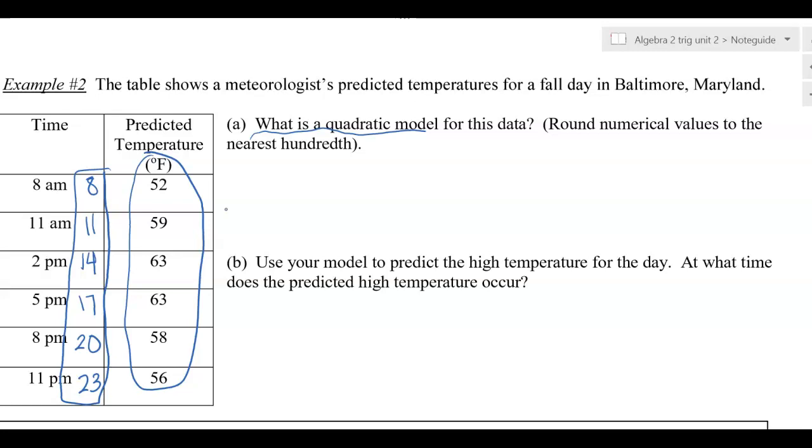So I'm actually going to give you guys some time to do this and walk around to help people. I'm not going to walk back through the calculator strokes in class. So your goal right now is, do I know how to put data into the calculator? Can I see the scatter plot on the graph? Can I get a quadratic equation that matches this scatter plot? And the quadratic equation, it says we're going to round to the nearest hundredth, okay? So I'm going to pause this one.